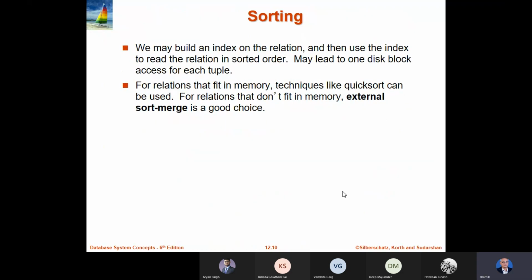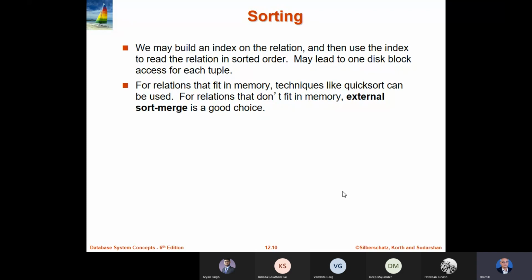And then the very final topic in this slide set is about sorting. Now you see that we talk about accessing the data, but once we have got the result set back, then we say that we will do a sort by, that is order by some say salary, or order by name, or order by roll number, and so on. So how does that sorting take place?